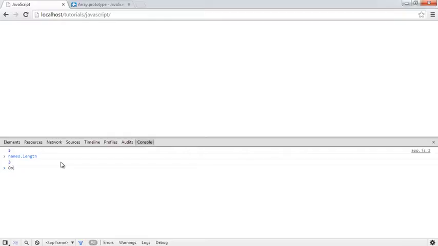Now we can inspect this by saying Object.getOwnPropertyNames, and we can pass in names. Now this isn't available in all browsers, but in the latest version of Chrome I'm using now, what this will return is all of the property names of this particular object. Now remember, it's an array, but it is classed as an object. So we've got the property names as 0, 1, 2, which are the indexes, and the 4th property name here is length, which contains the length of the array, which is 3. So that is the property.